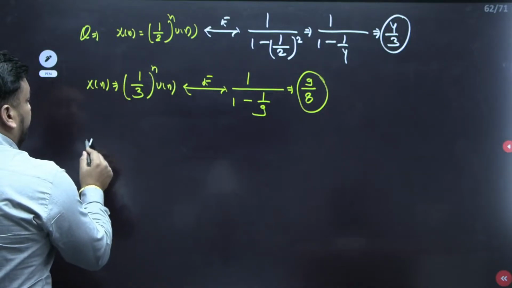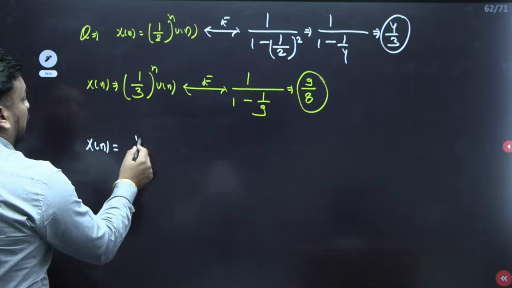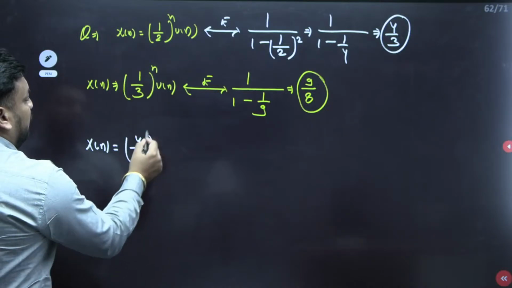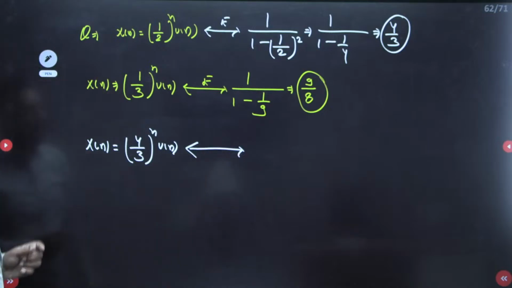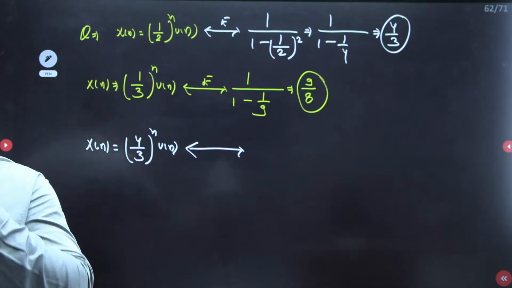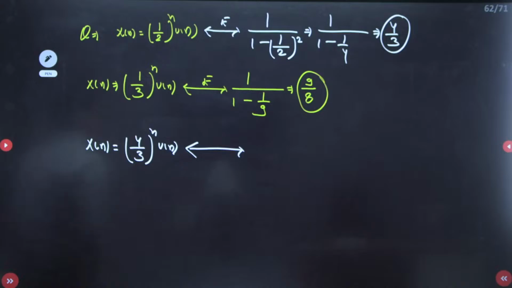Similarly student, if I will ask about the energy of 4 by 3 की power n into u of n, tell me what is the answer, guys? Do reply fast. Two questions I have solved. The third question I am expecting from you. Both the questions I have solved. Now this question I can expect from you. बोलो बोलो.